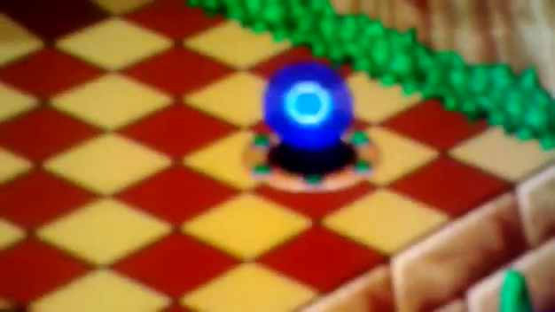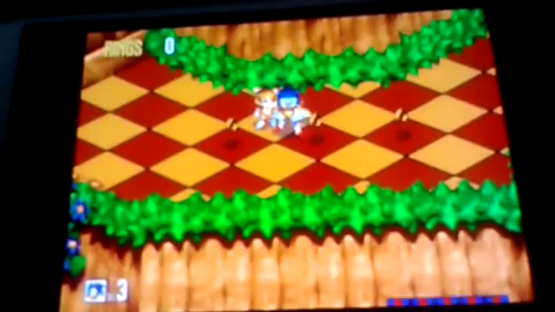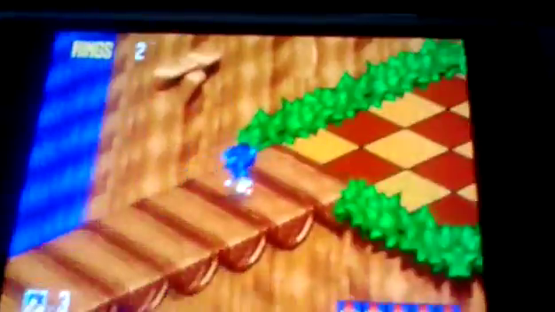The next part of the act is basically the same thing. Just destroy 5 robots and collect and rescue the Flickies that are inside. And then go to the second gold ring to complete the act. Sadly, getting all the emeralds will not give you the ability to turn into Super Sonic. It just gets you to the last final boss of the game.